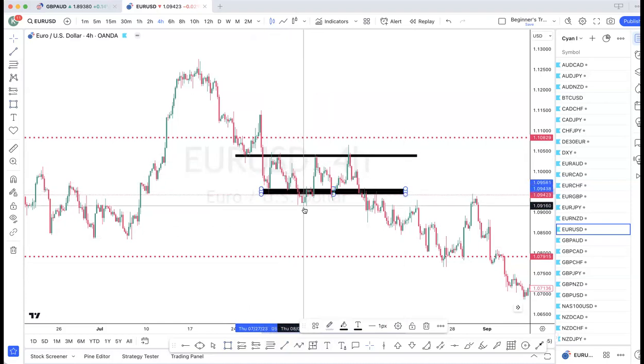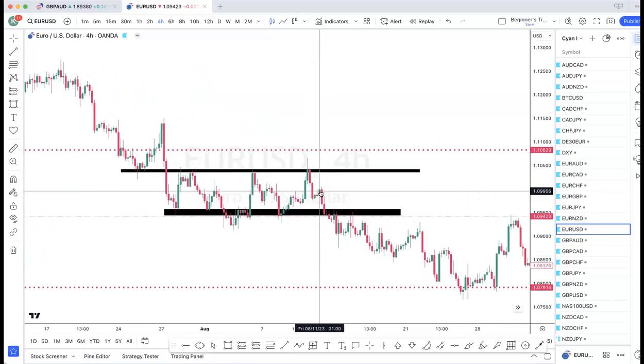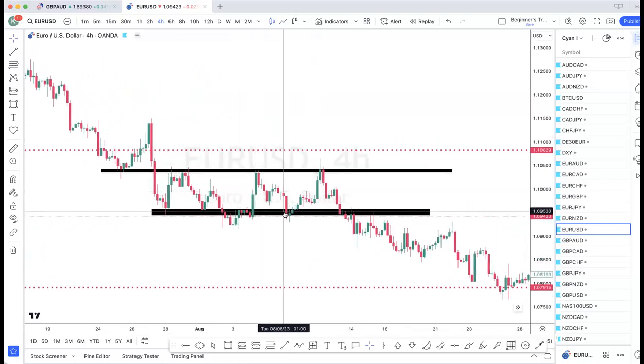Okay, it broke here, and of course it pulled back. You see when it pulled back, it didn't give you a bearish order block. It gave you a bullish one. You can wait for it to come back. You see it came back into that zone and then went back to the next zone. This is why I said I was going to remove the lines. You can do it however you want to do it.